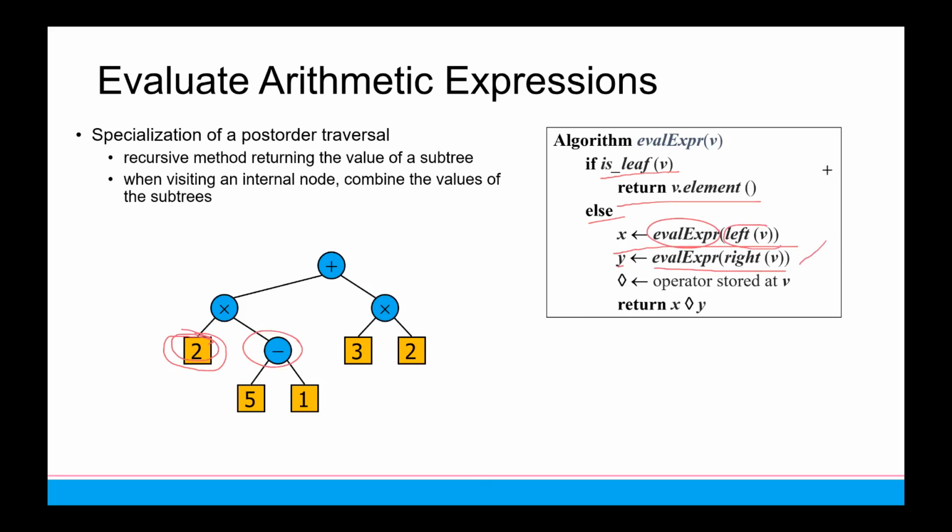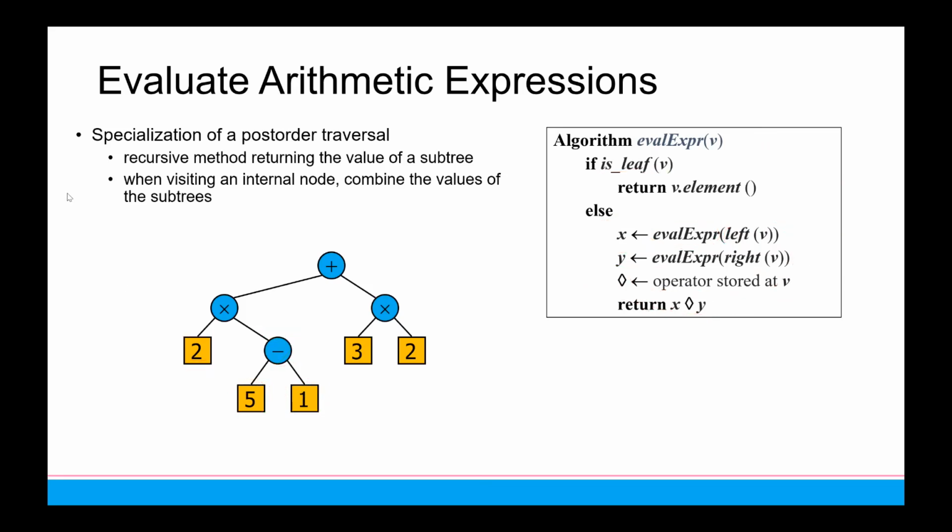And then you will go here. Because now if it is minus, is it a leaf? Is this a leaf? No, because it is not a leaf. Then we do this one again. So X is the left and Y is the right, and then let's make this one the operator. And then you will do it like this.